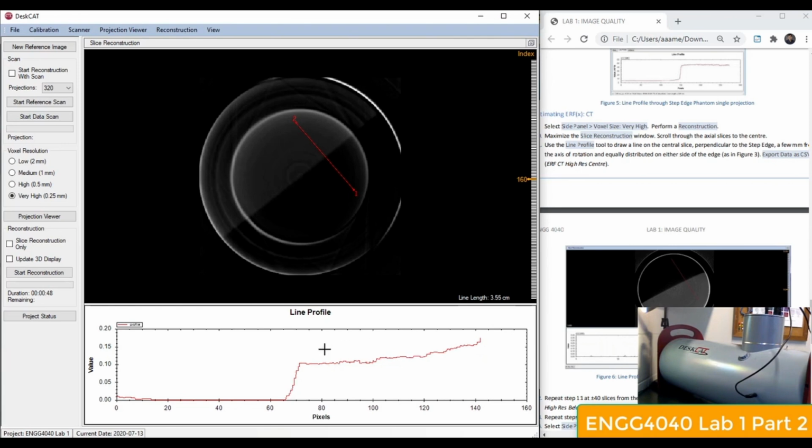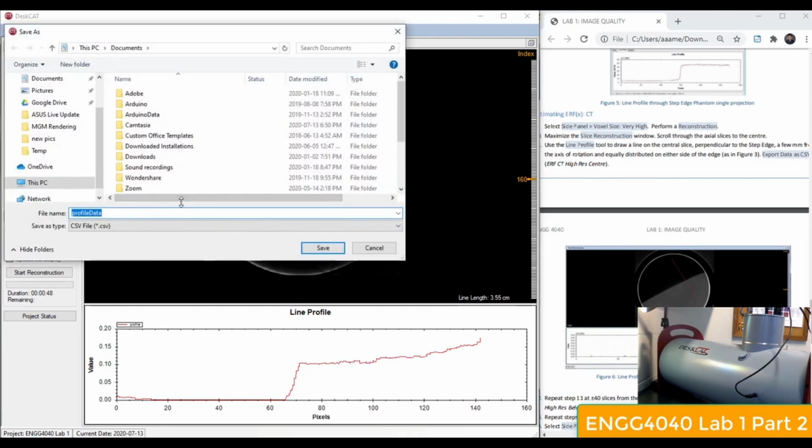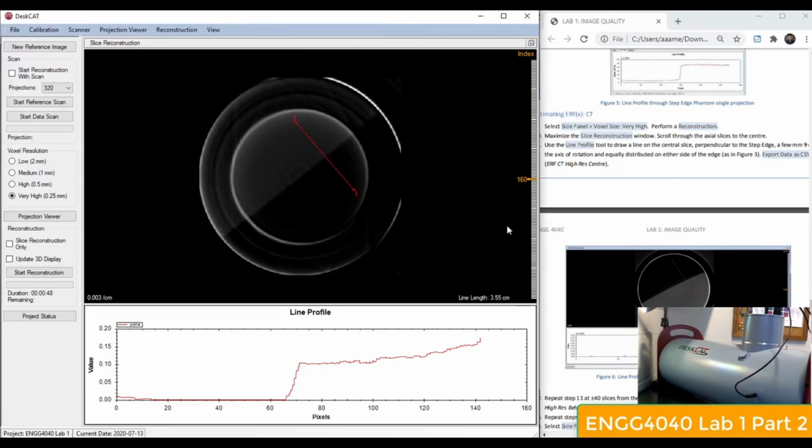There we go. So now we're going to go ahead, export data as CSV. Call this ERF CT high res center. That's done.